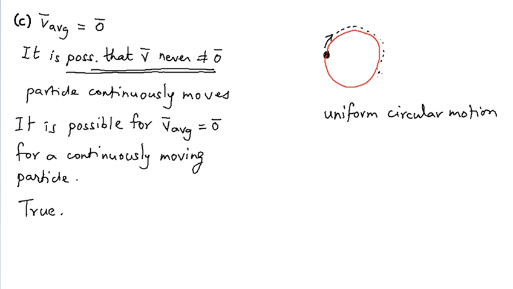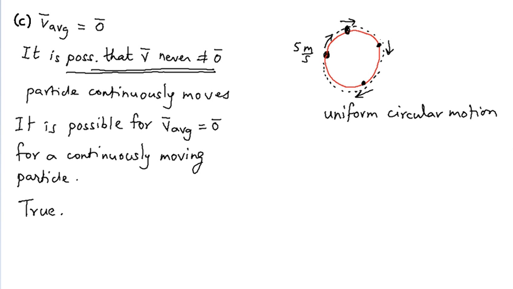So in uniform circular motion, the particle has to continuously keep on traveling in the clockwise direction in this example with its speed never changing. You can even consider its speed to be 5 meters per second. So maybe the particle, when it's over here, it's moving 5 meters per second in that direction. When it's over here, again it's moving at 5 meters per second in that direction, and likewise when it is here, it's moving at 5 meters per second in that direction.